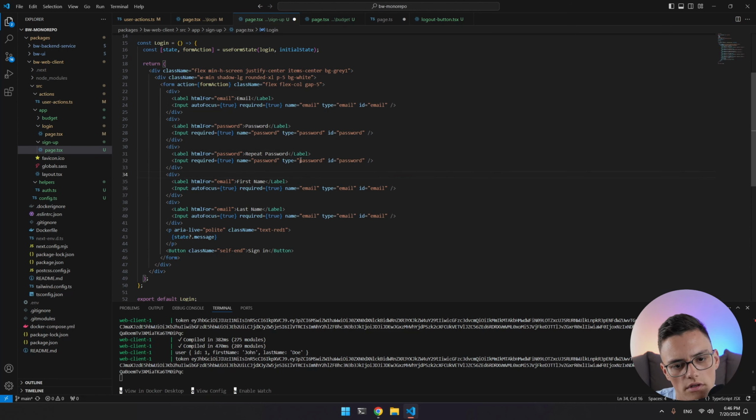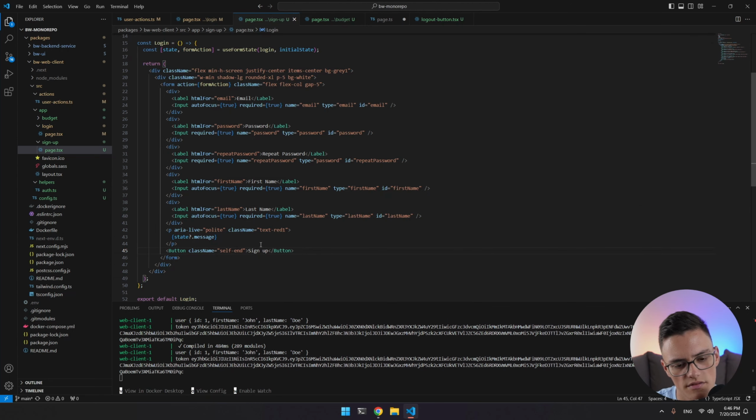The name of this will be password. Okay, email, password. Here we need to change the names to first name. It's just labels, but they need to be updated. Of course, last name. And here we change that to sign up.